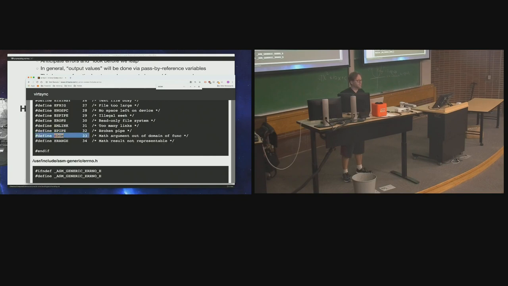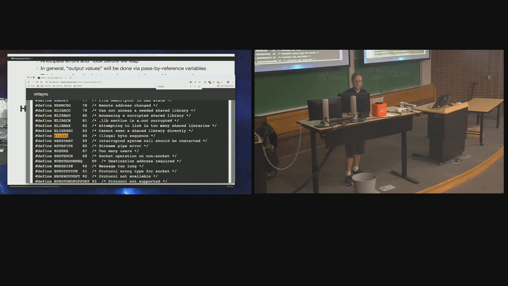What is this called again? Define, and then something, and then you give it an alias. This is called a macro, remember? And so basically, I can use EDOM in my program to check for it, to check equality, to do whatever I want with it. But when it gets compiled, the value that it actually gets is 33, right? What about ERANGE? It lives right next to it, has a value of 34. What about EILSEQ? Well, that's over at 84, right?